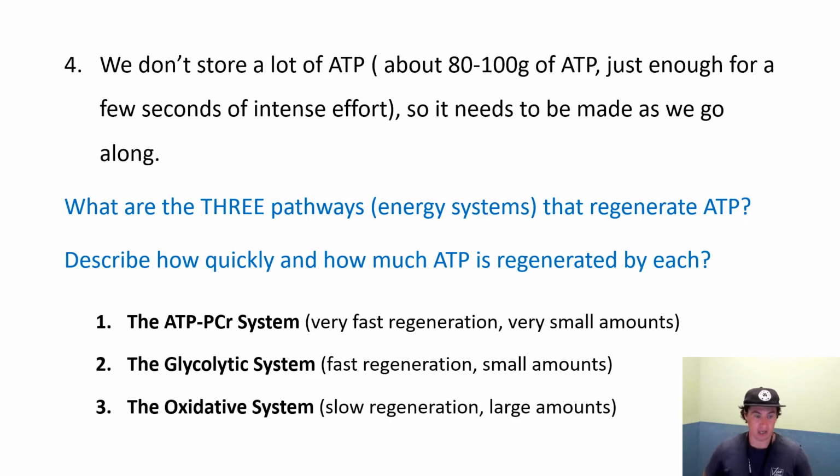And that brings us to our oxidative system. It's really slow, but it can churn out large amounts of ATP. It can sustain us for hours, as long as we have the fuel sources, and the exercise output has to be really slow in order to be able to match the amount of ATP that is being produced. So this is our big generator of ATP. It needs oxygen, so this is an aerobic system, but it's really slow.